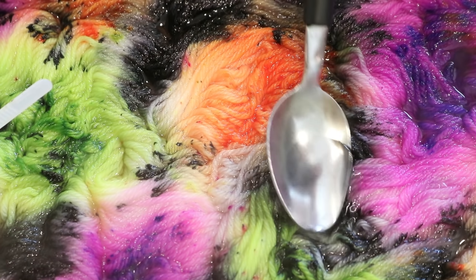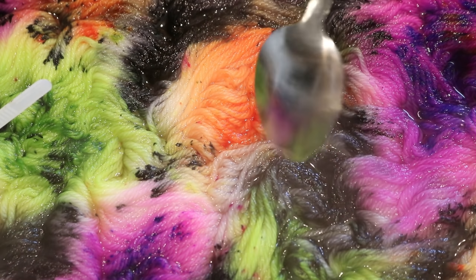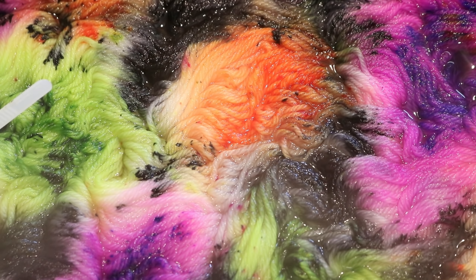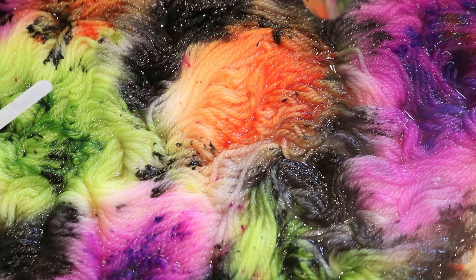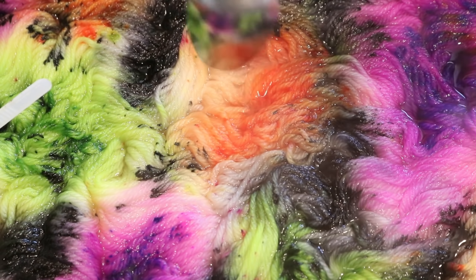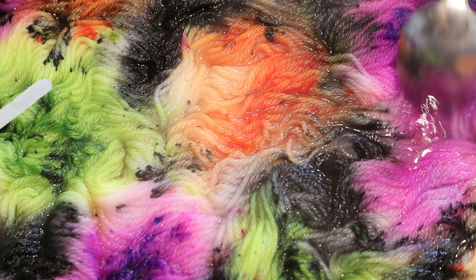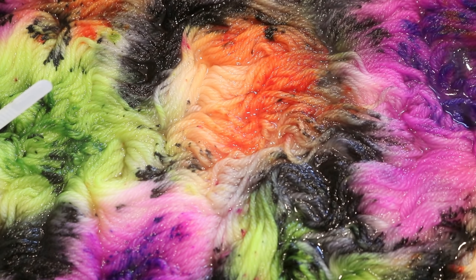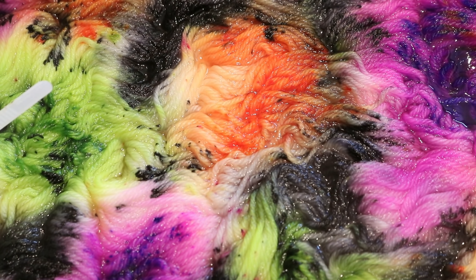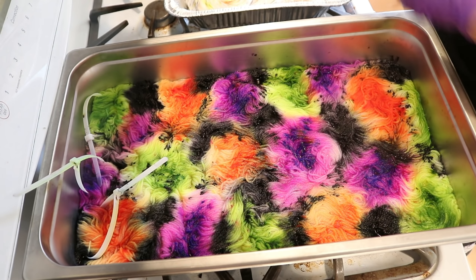The black is pretty well set, but if I move it a little you can see we've got white just below that surface. So I'm going to need to be most careful adding black because I don't want it to spread too far. In the orange there is a point where we don't see very much color, but it does go a little further deeper in the surface. The pink goes almost all the way to the bottom. So this is telling me to be very very sparing with the purple pop and maybe use a little more orange.